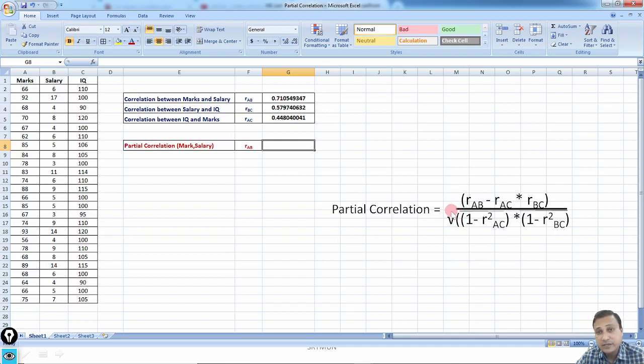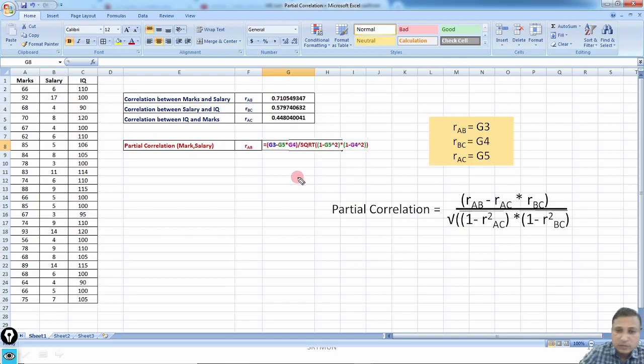This formula we need to remember if we are going to compute partial correlation in MS Excel. So in this formula, what is RAB? RAB is this value, which in MS Excel is in column G, third row, and this G3 represents the correlation between A and B. A and B is the correlation value between marks and salary.